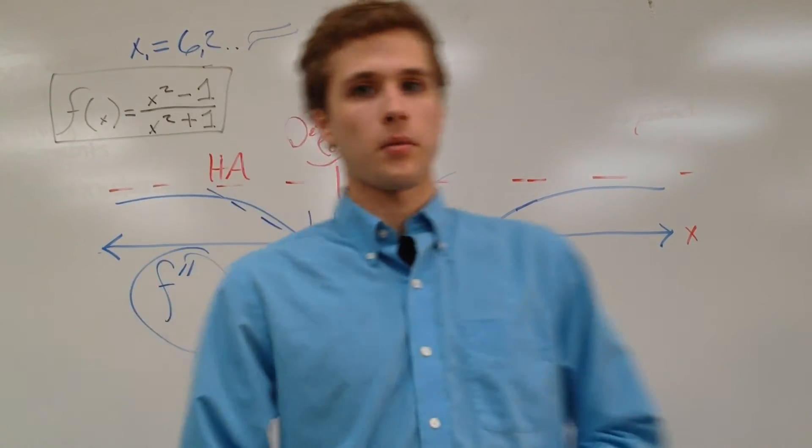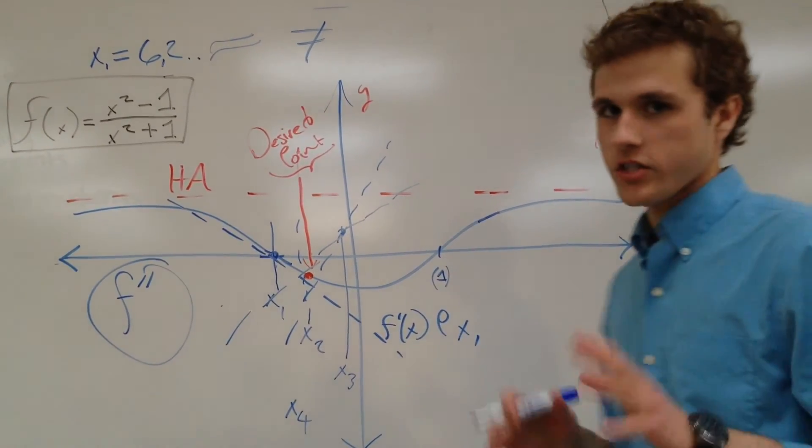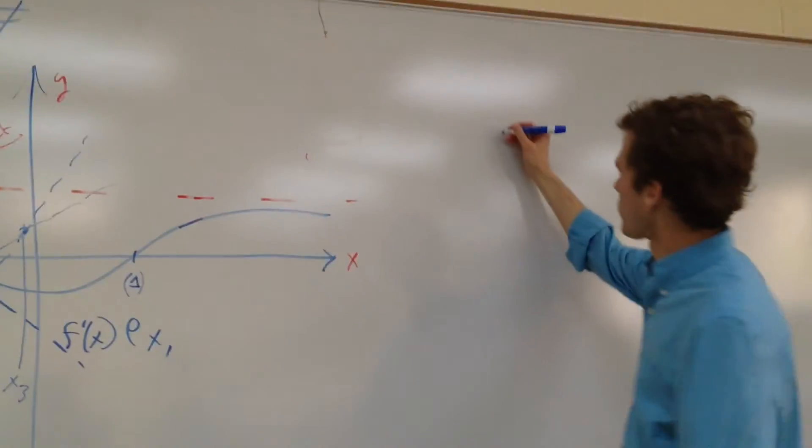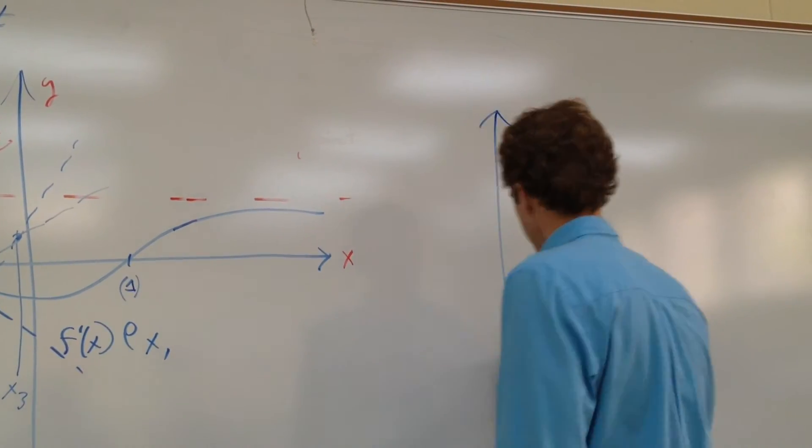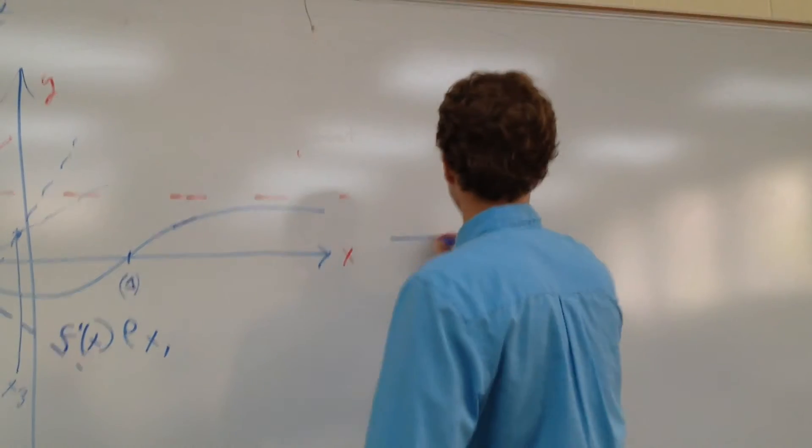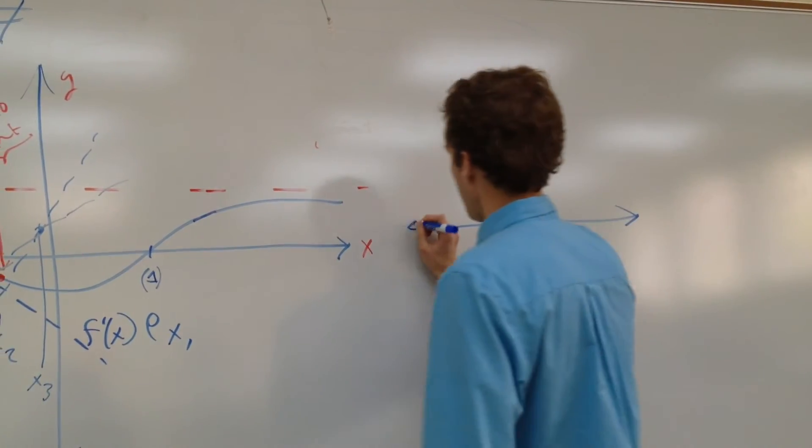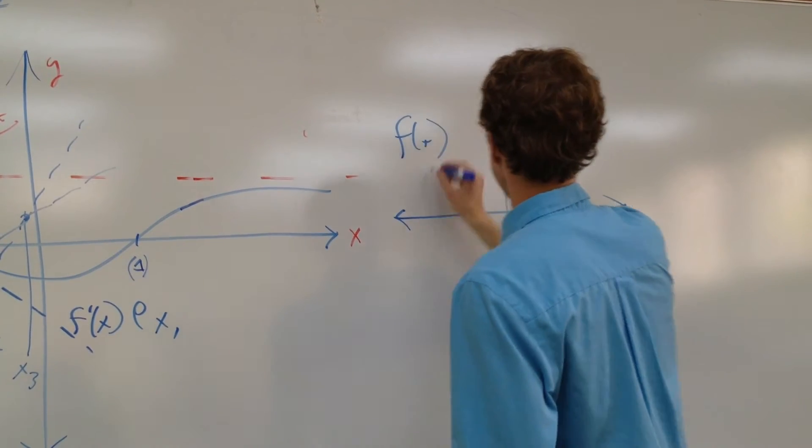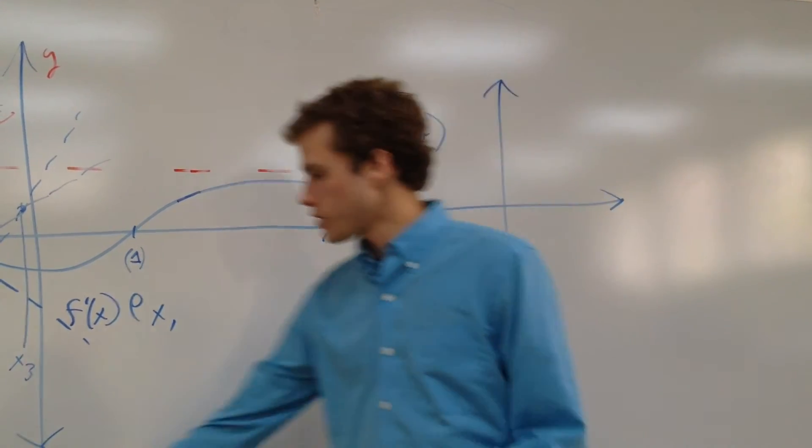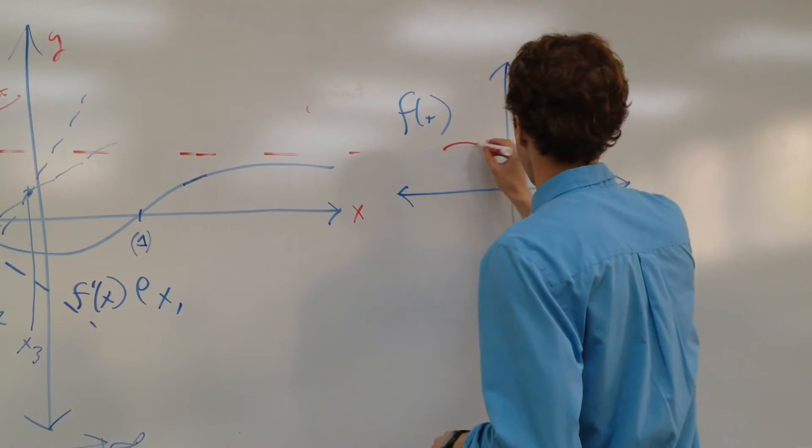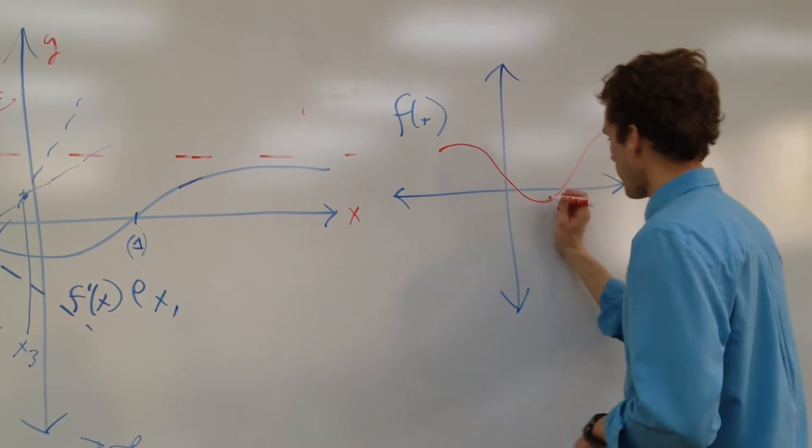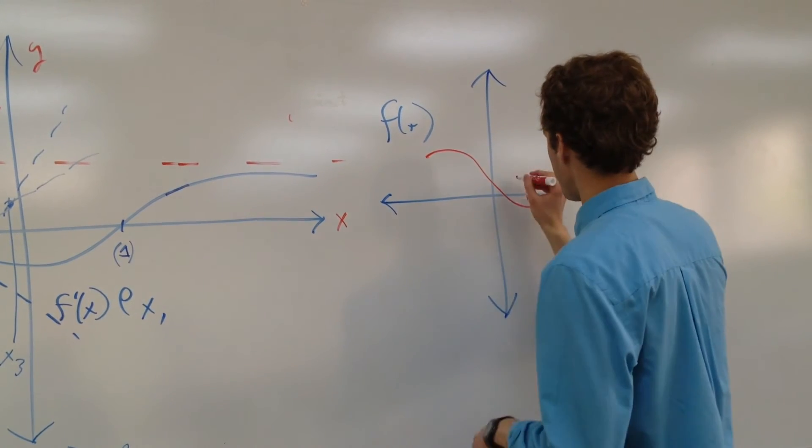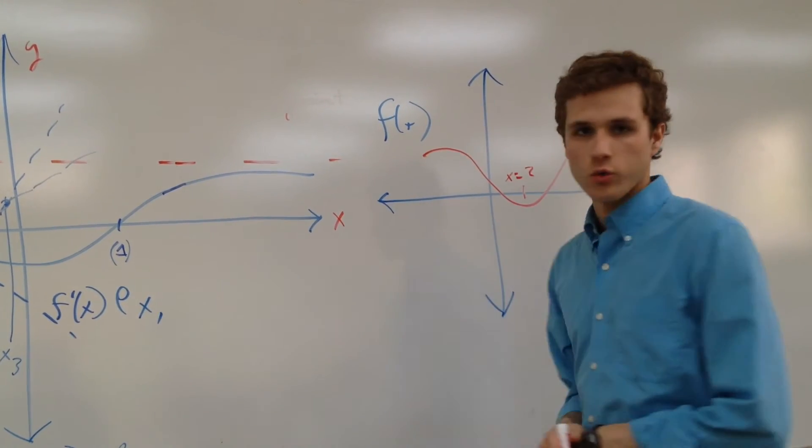Now, there's one little problem: it doesn't always work, and there are some failures of Newton's method. And one potential failure is, let's say here is just a basic graph of a function. The function itself is not important, so this is just what's called f of x. And our function runs, it's something like this.